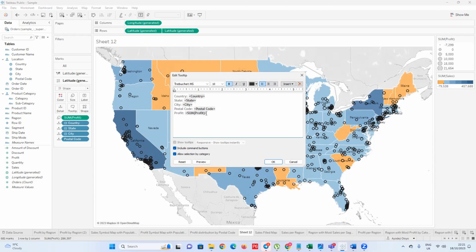If, for example, I want the sum of profits font to be bigger, I can increase it to say 12, and I can change the color. I want the color to be different from the other colors so that people can see it. So let us say, red. The postcode too, those are the things that are important. I change the color of that one.